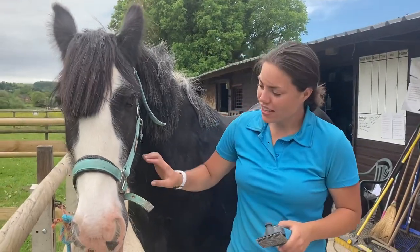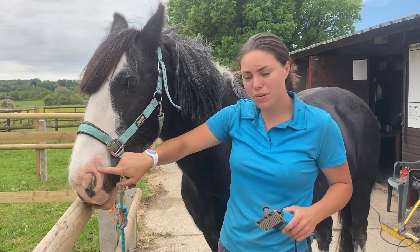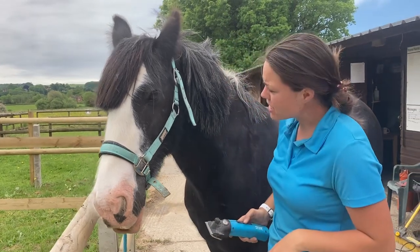Okay, guys, now we're just going to give his little bit of a beard here a trim, so... Oh, Blackjack. He has got a little bit of sunburn on the go, so he'll be wearing sun cream later as well. It's been hot here in the UK all of a sudden. It's been mad. Right, beard time. Ready?